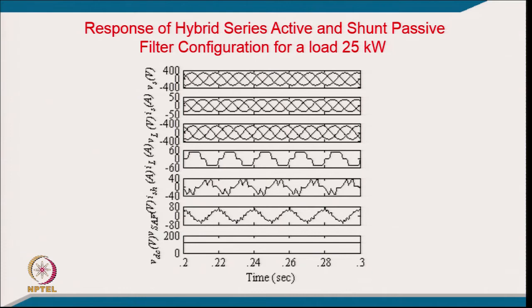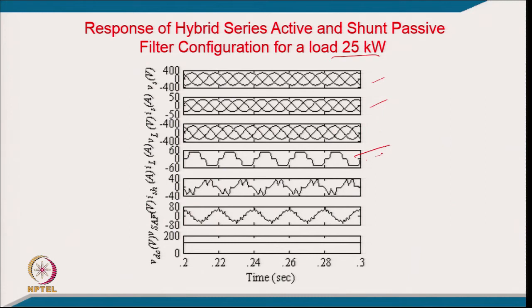Well, after completely designing and simulating the behavior for a 25 kilowatt, typically current fed kind of load, current fed load in the sense that the load current is quasi square here, you can clearly see. You can clearly see the voltage is quite good sinusoidal on the supply side, and this is the current in the supply, which, with the proper design of the passive filter, is at unity power factor, harmonics are also less, and there is no reactive power burden on the supply system. And this is the voltage across the load.